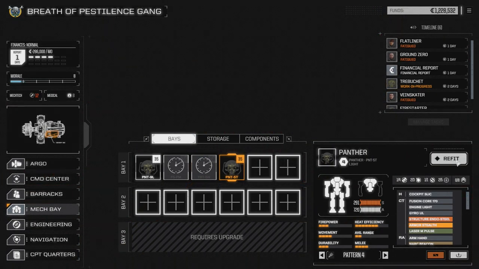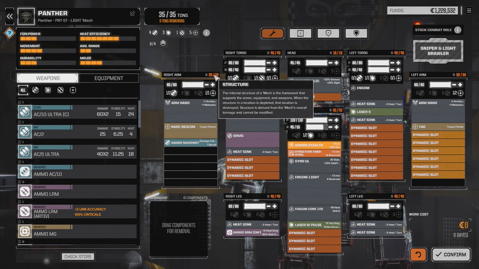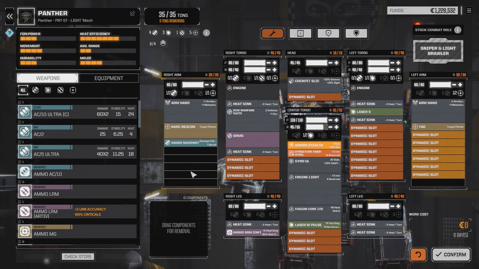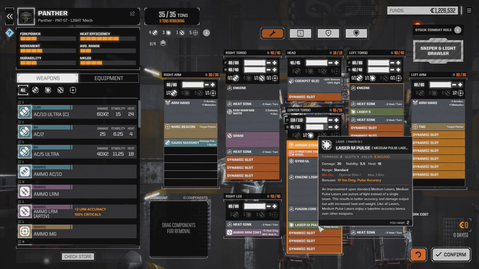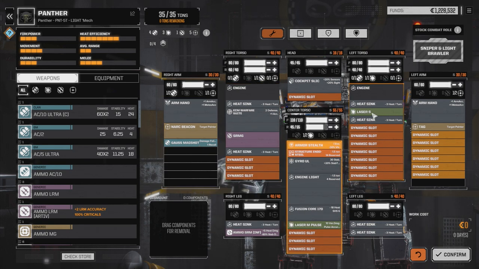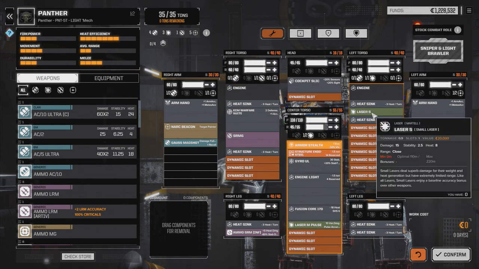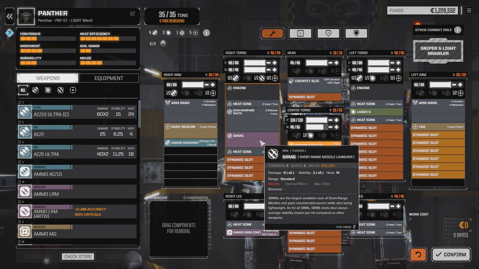So the Panther 5T, let's have a look at this guy. This guy's kind of barely functioning the way he is. So I'm thinking, since he's mostly got ballistic hardpoints on this side and only two laser hardpoints in the center, that's 18 heat. A Gauss mag shot does 5. And a small laser is 8. So that's 31.